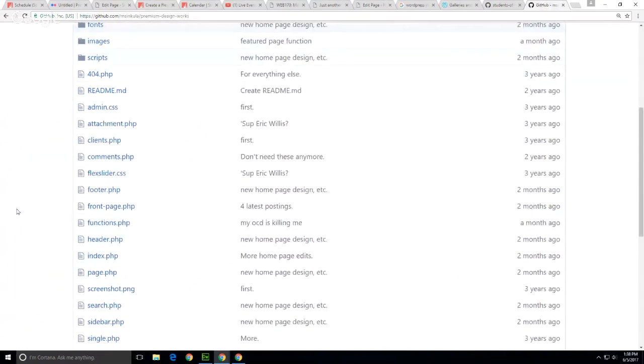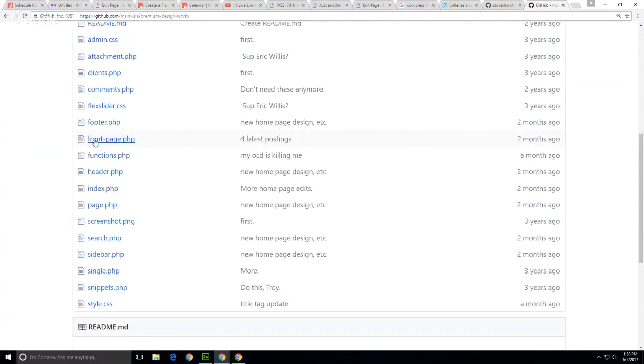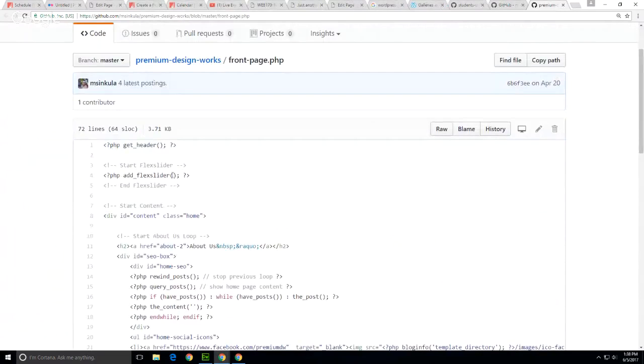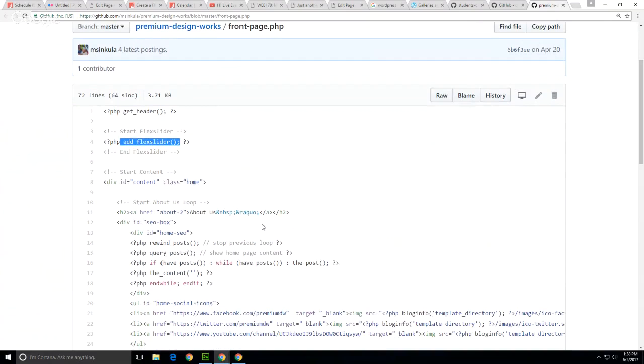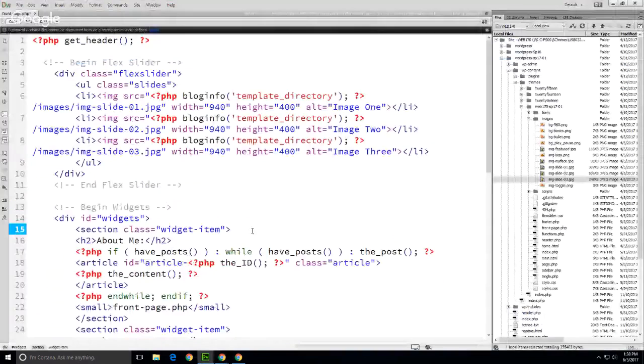if I go to my business site and I go to my front page, just like last week, instead of using short code, we can just write our own function and access it wherever we want to within our template files.